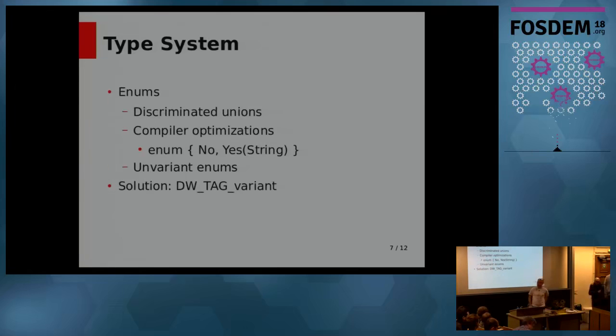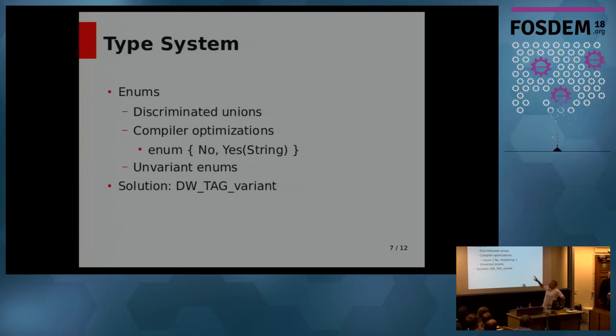Now, Rust has enums, and enum in Rust is actually two things. There's C-style enums, which is basically more or less a list of constants, but there's also enums where each enum variant can carry some data, and those are basically discriminated unions. Unlike C, where you can construct a union and look at different views of it and get yourself into trouble, in Rust, that's impossible. You can only refer to the correct variant at any given moment, whichever one it actually holds.